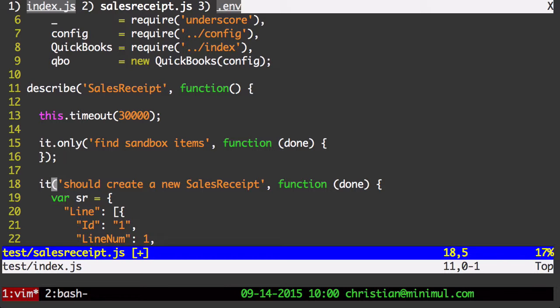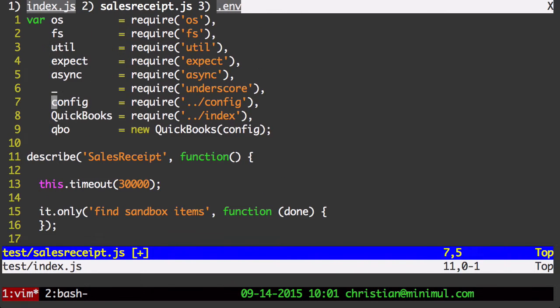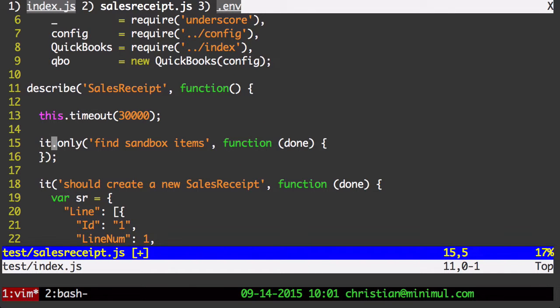Because what we're doing here is we're just trying to find the sandbox item references so we can pump into this other test. And it's okay that we're using tests here. Again, we're just kind of code spiking, but we're using the tests because they have all the information already set up. If you're going to do this from the console or something, you would have to each time pump in the config variable. So we just use this nice little framework here for testing to do little code spikes.